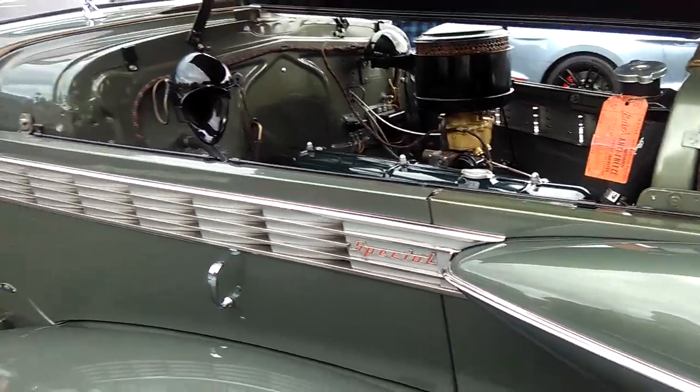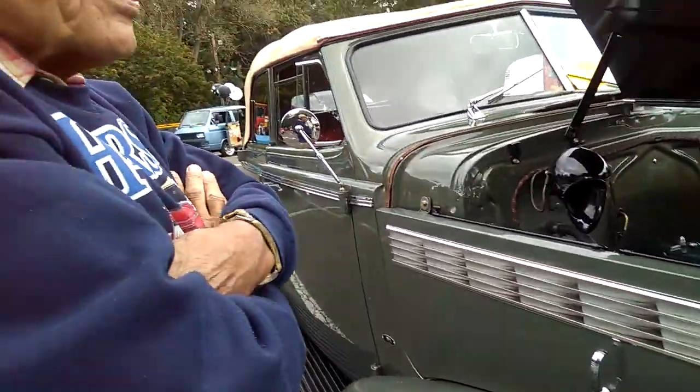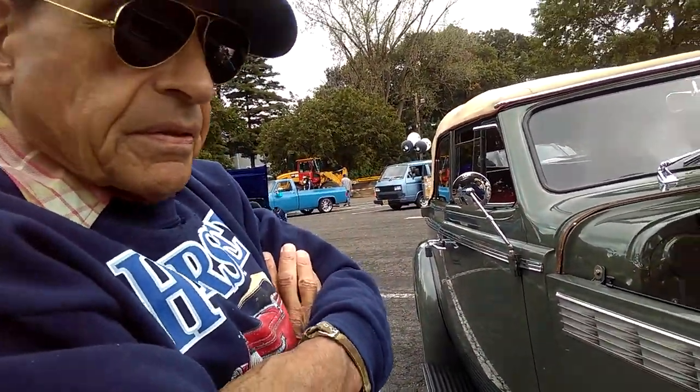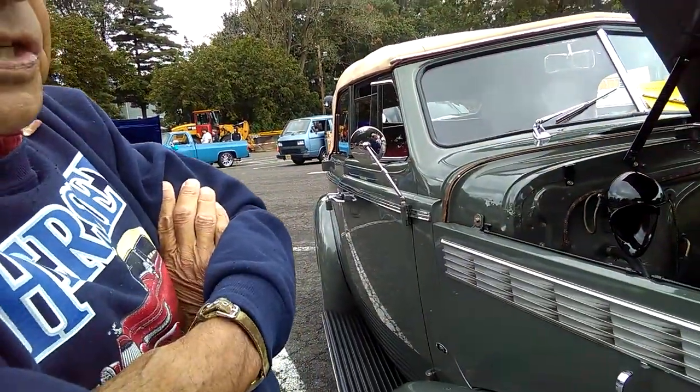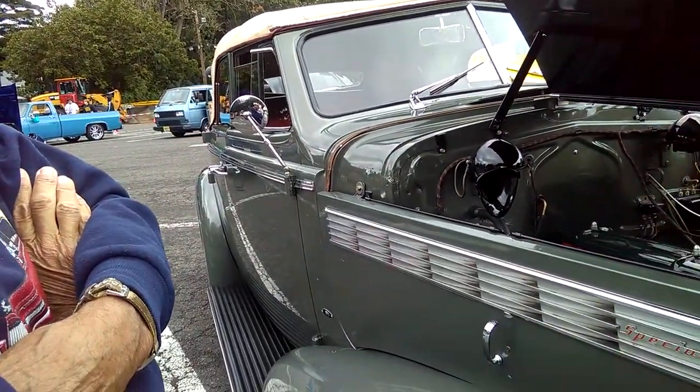Yeah, 1931, they went to the straight eight. And they kept increasing the cubic inches every year or two. I believe it. I can see that.